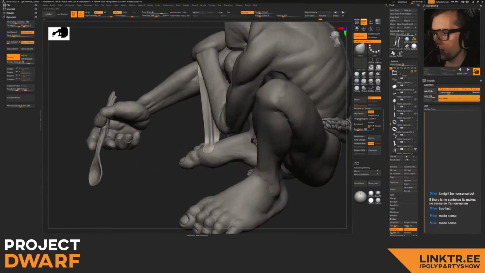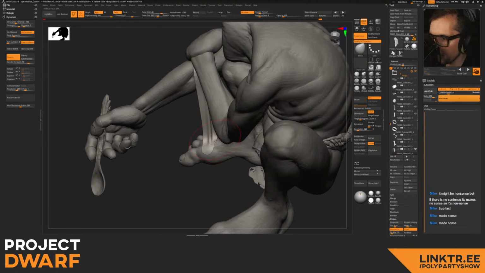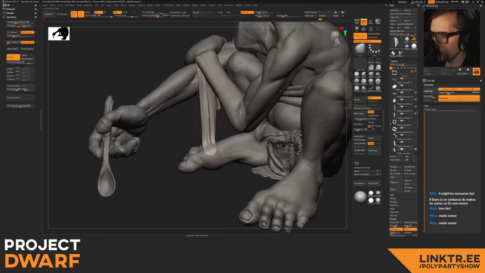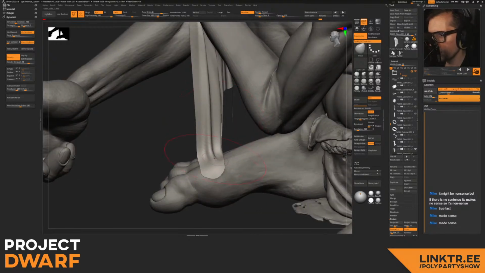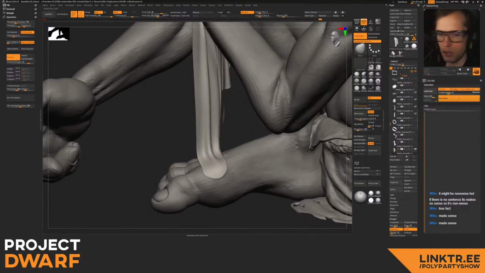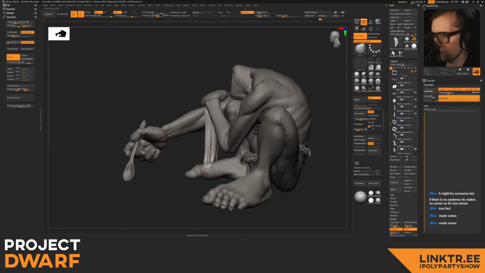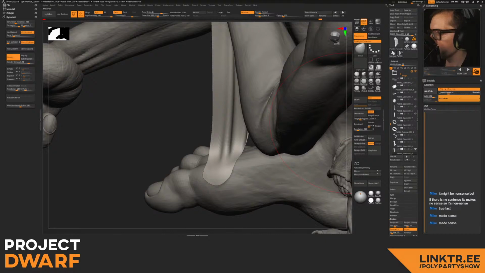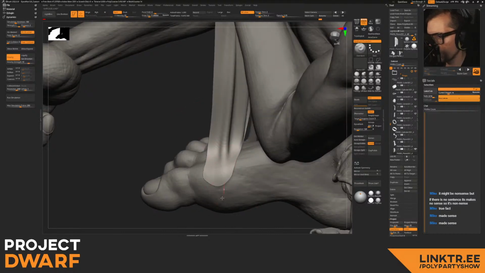There we go. I think this will be all right. This is a bit of an odd one, right? So you have that curvature in here, that fold, and then there's no fold anymore. It just disappears. It feels like it shouldn't be. Let's see if we can make that. Just use the good old standard brush. Maybe a bit smaller.